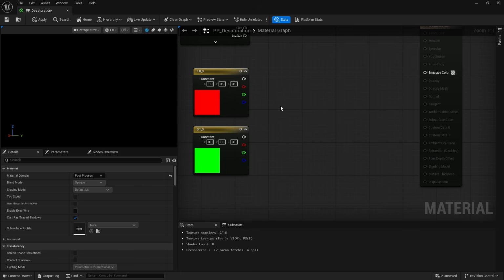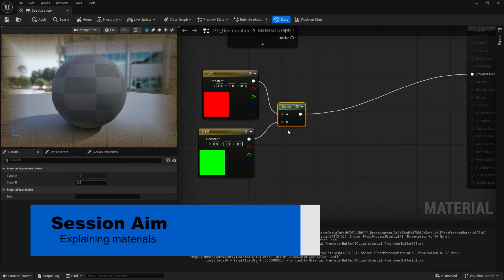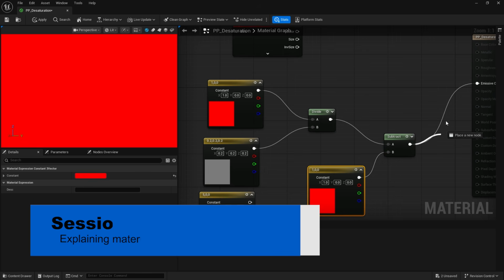Hi everyone, and welcome to a material-centered episode where we're going to go through and understand how materials actually work, how to better understand the maths that goes into it. Because I see a lot of comments from people saying they're completely blown away and completely mystified by the material editor. So I'm going to try and explain it as best I can with the methods I know and how I taught myself basically how materials work. So let's go through and introduce you to my way of thinking when it comes to materials.